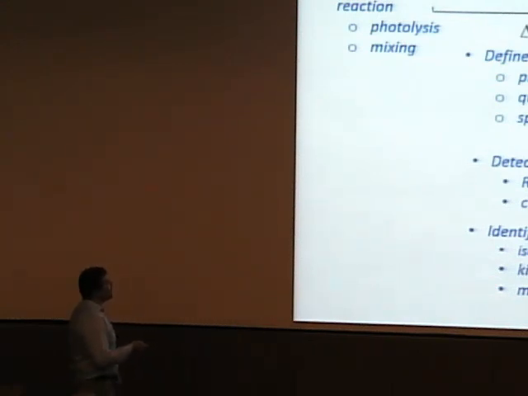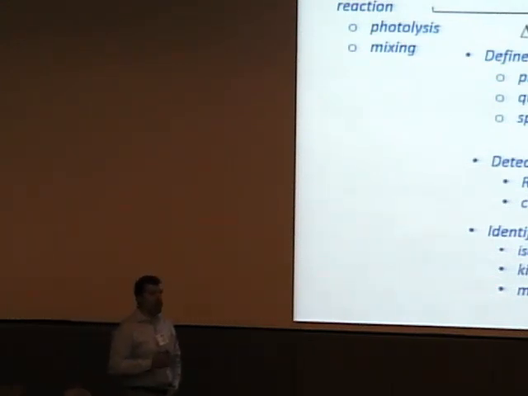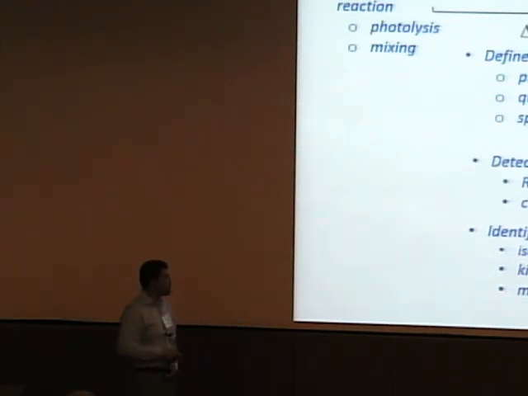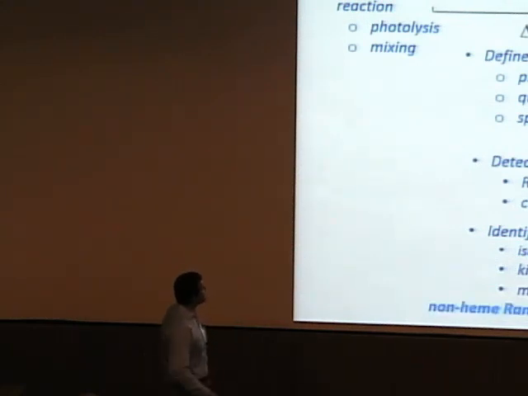And lastly, you want to identify what you're measuring. To detect the Raman signal is the first step. It's maybe a quarter of the story. The other 3/4 is to make sense out of what you're seeing. And we're using isotopes, we're using kinetic information and different models to accomplish that.